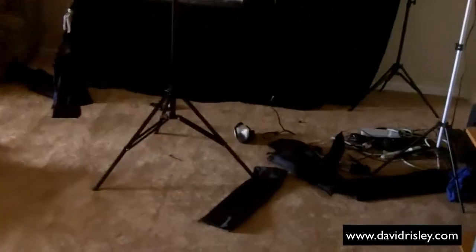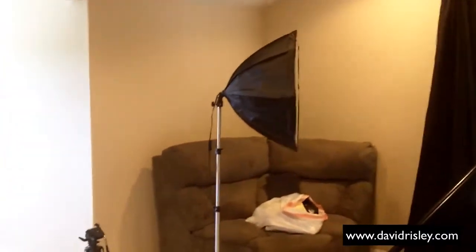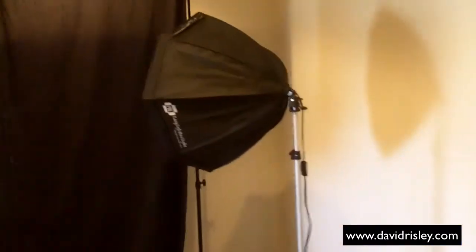One of the reasons I'm digging this room is because I've got the video setup in here. Let me get the light on — there we go. I've got the video setup in here and I've not been able to use this stuff in a long time because I didn't have the room for it. If I had it up in the other house and left it up, obviously my kids would tear it down.